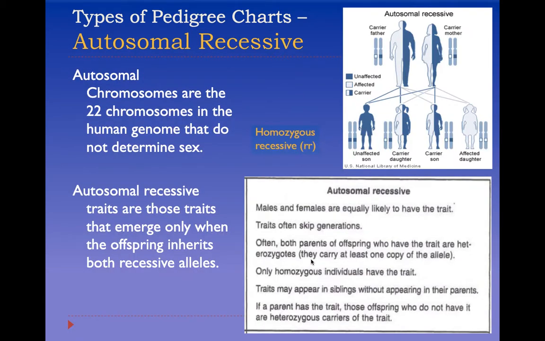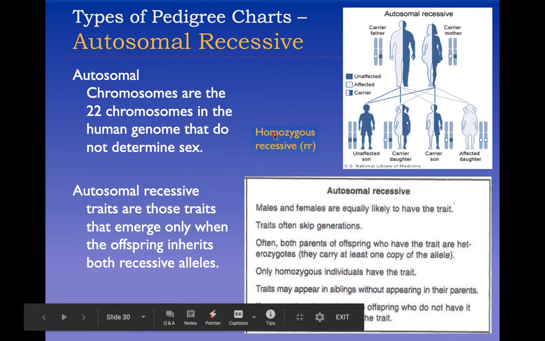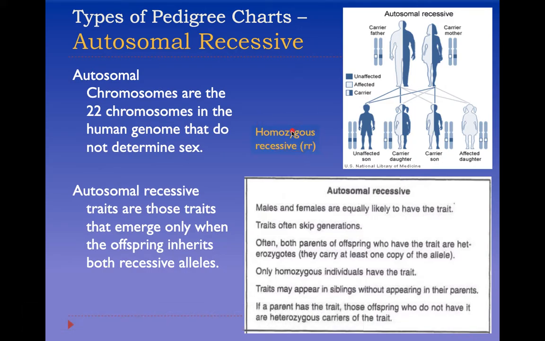If it's a recessive trait, it's the opposite. You have the trait, you're affected, if you are homozygous recessive. If you are homozygous dominant or heterozygous, you don't have the trait. So in this case, neither the mother nor the father has the trait. They are unaffected by this trait, but they carry the trait. What do we mean by carry? Their phenotype is the dominant trait, but their genotype is heterozygous.